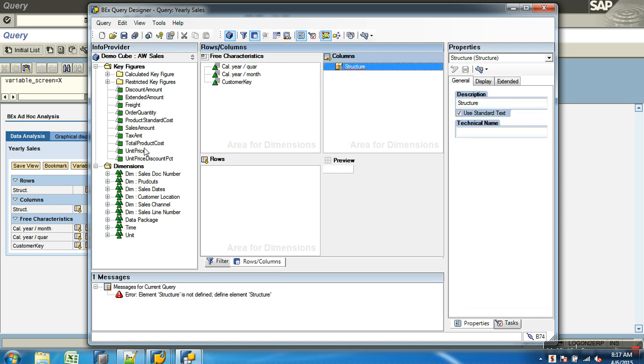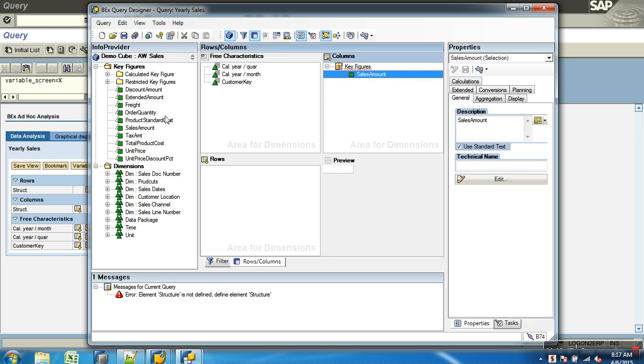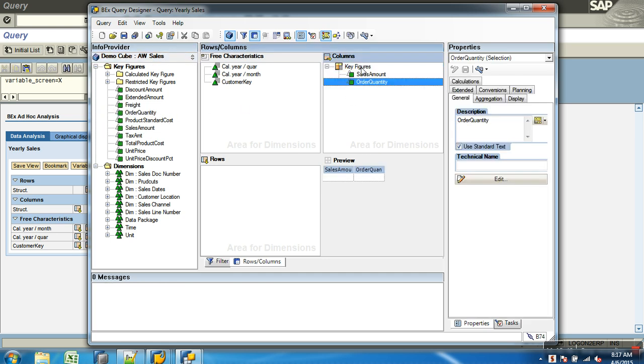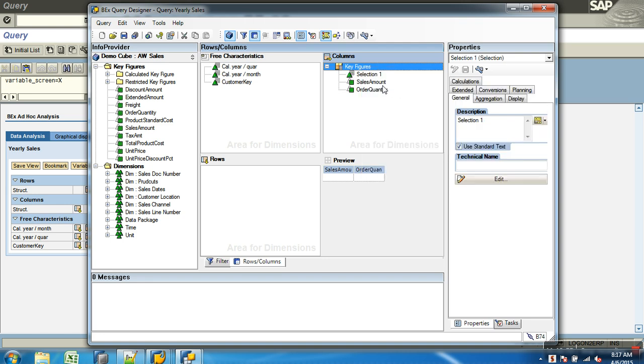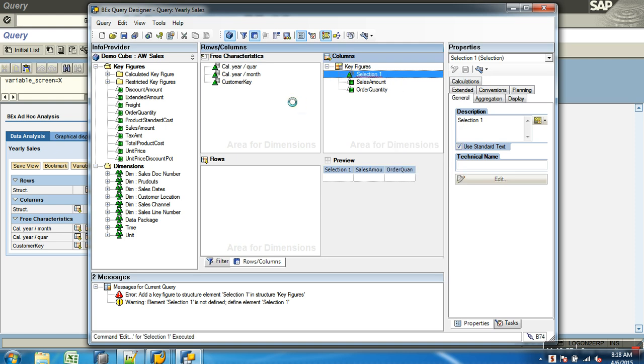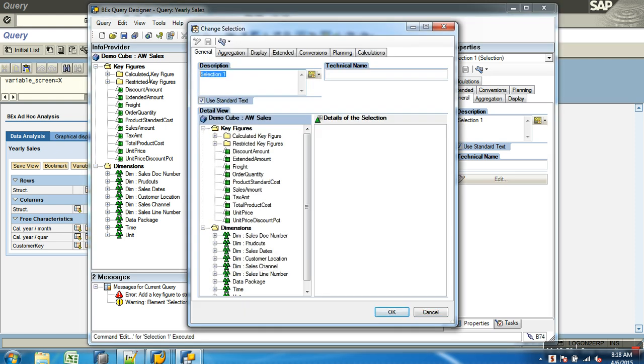Under this I bring in some sales amount, say order quantity. On this structure I can build some nodes with selection or with formula. With selection I want to build in, say, amount for retail.